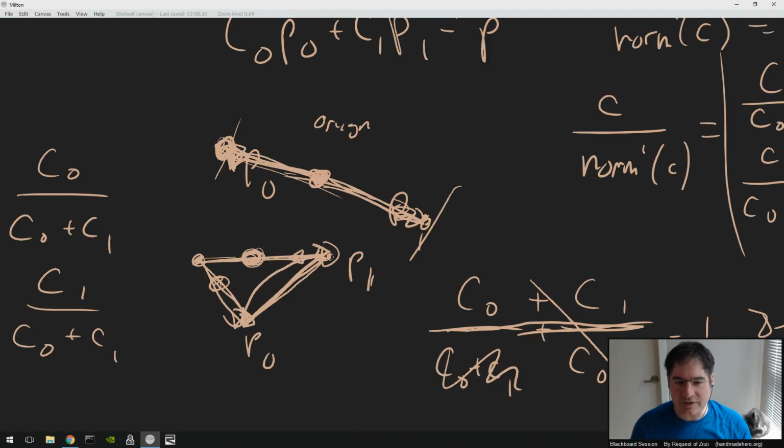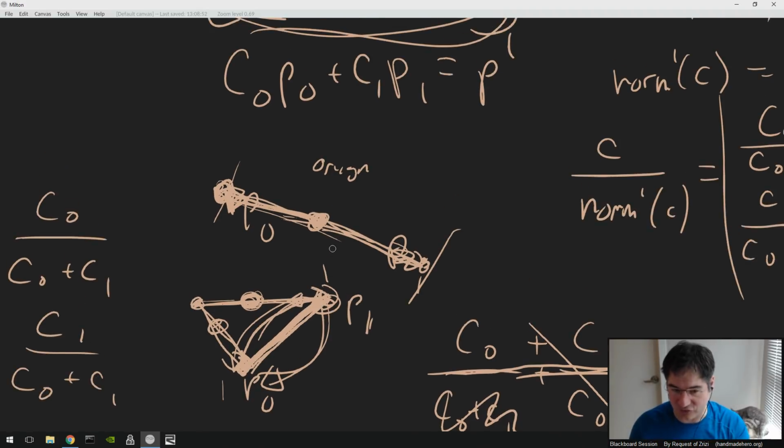Since I know this is a linear equation, it can't bow in because that would be a curve. So the only way to go directly from P0 to P1, if the weights must sum to 1, is a line, and I know that C0 and C1 of 1 put me here and here, right? There's no other route it can take. A linear equation can't take another route because it's linear, so I can't curve. And so the only thing that makes me smoothly go between those two, if I force the weights to sum to 1, has to be a line. So I know that I'm stuck between my 2 points.